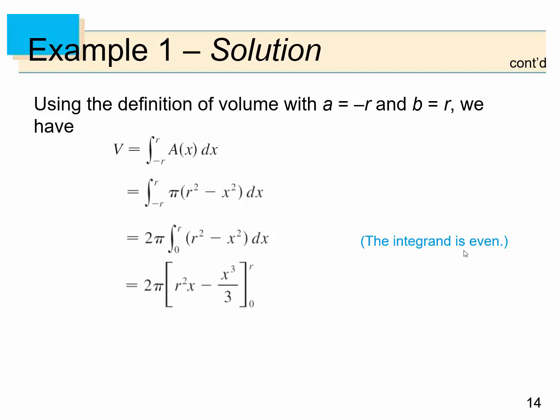We can integrate that, right? R squared is just a number, so when you integrate it, you just slap an x in front of it, right? And of course, we all know how to integrate x squared as x cubed over 3. Then we evaluate that from 0 to r, and basically we just put in r and then we subtract when we put in 0, which is 0, right? So it just goes away. And if you clean that up, sure enough, we get 4/3 pi r cubed, just like we knew it should be.